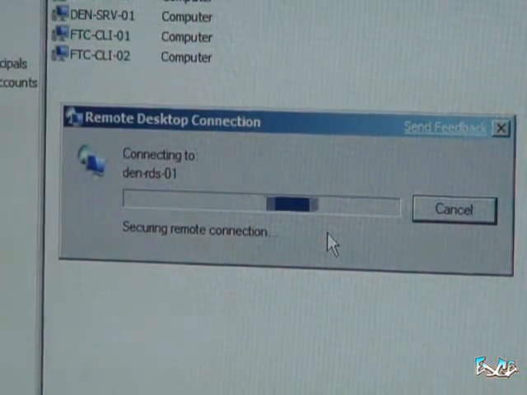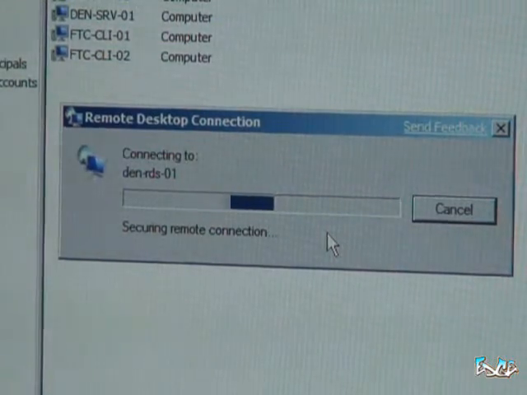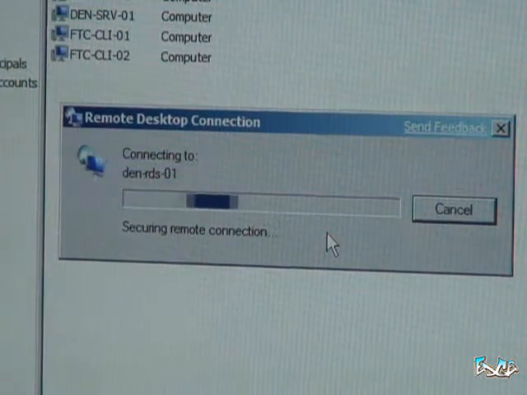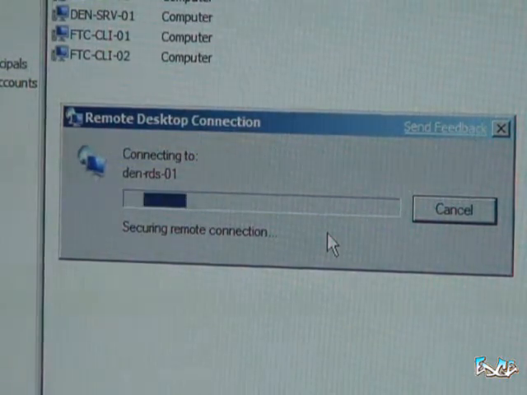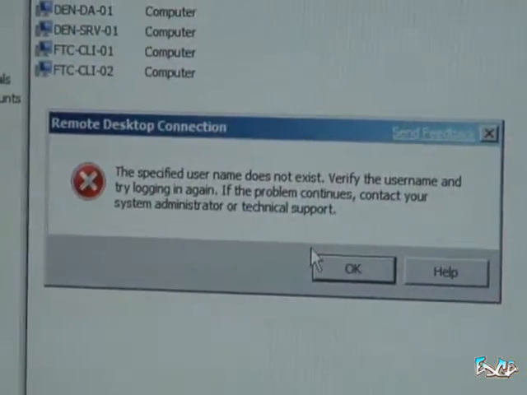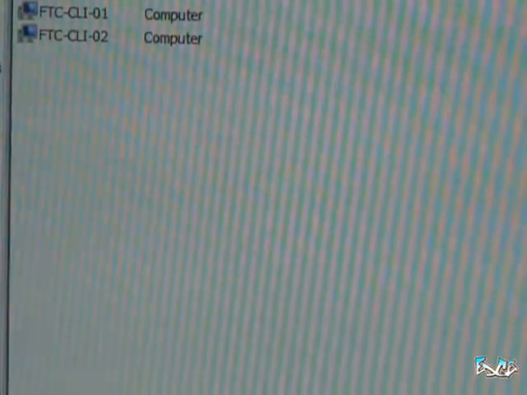And in the past, what we could have done is reanimate this computer object, but that really doesn't rebuild the trust relationship that exists in the domain and all the cached credentials and things that were stored to that connection. Everything that was there is essentially gone now. You'll see, it doesn't exist. The specified username doesn't exist. The computer doesn't exist. It can't connect. Okay. I'm going to click OK there.